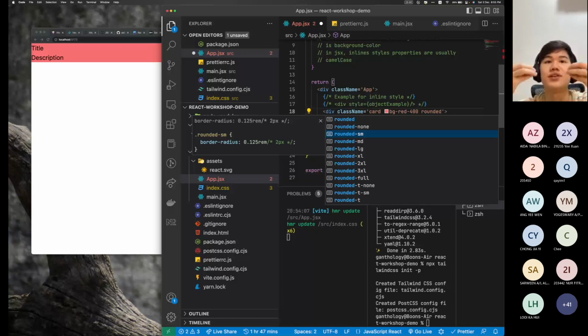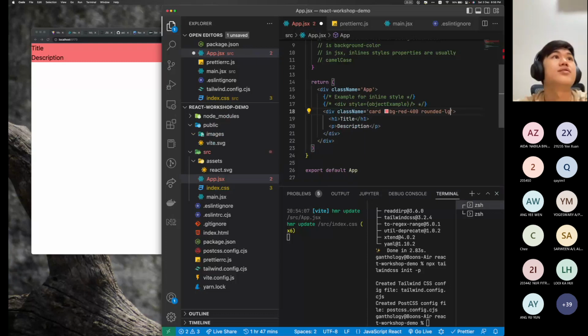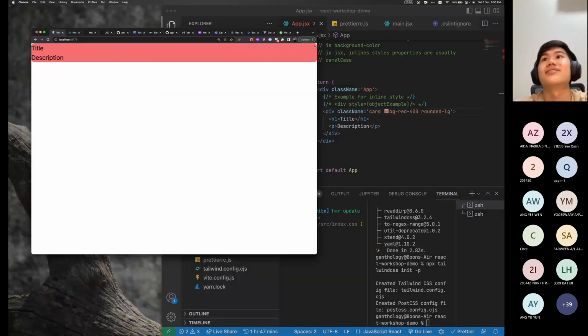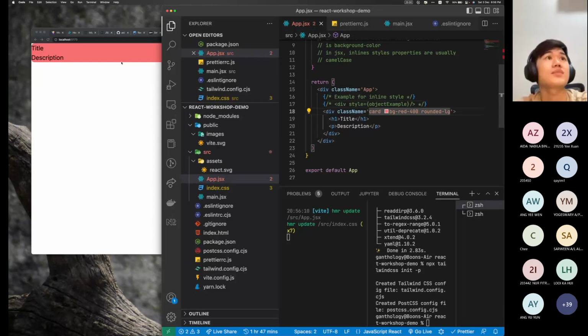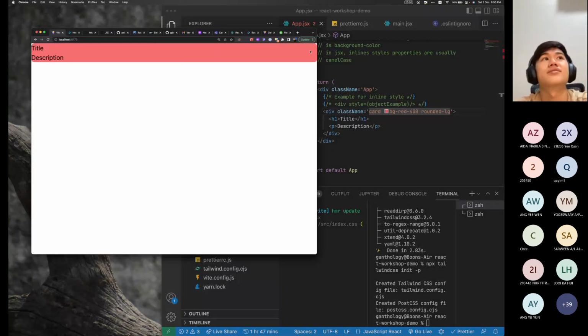Because imagine in pure CSS, if we are developing a website, some places are 8 pixels, some places 9, some places 10, some 7.5. You tend to come up with weird numbers. But if we are using Tailwind, using rem, we are limiting the choices that we have. This is what we call a design system, where we standardize things. So for example, I'll use lg, and then you can see this has become rounded. I think this looks fine for now.